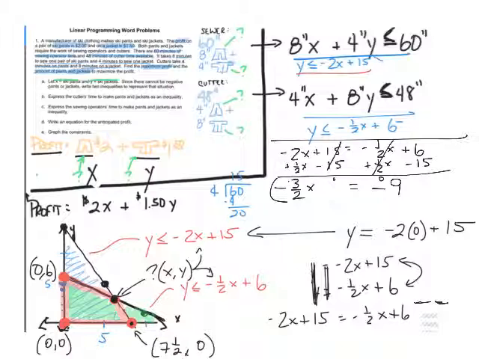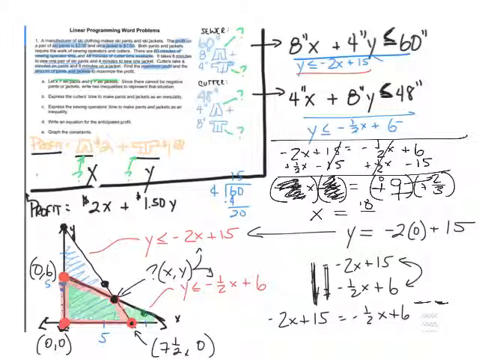So at this point, I've got some math I need to do. I can multiply both sides times negative 2/3. And again, some of y'all will reach for a calculator, but I like doing it this way. And I chose that because negative 3/2 times negative 2/3 gives me 1. So x equals whatever this is. A negative times a negative gives me a positive. 9 times 2, that's 18. That could be 9 over 1. 1 times 3 is 3. That's x equals 6.